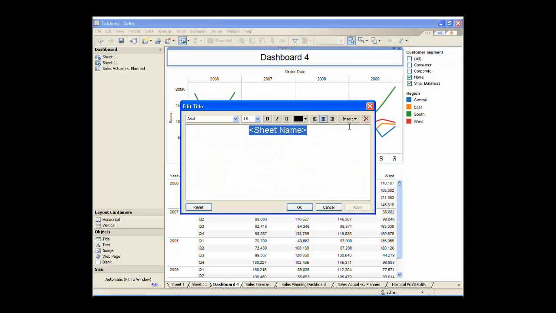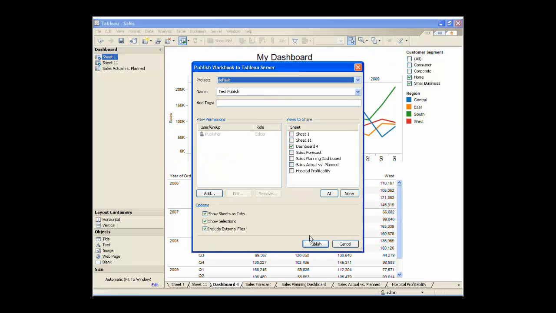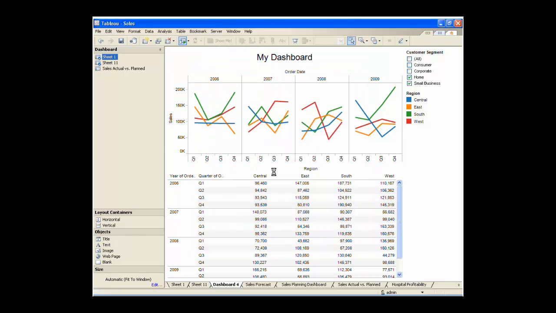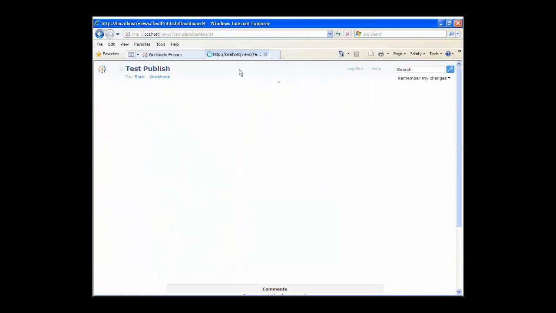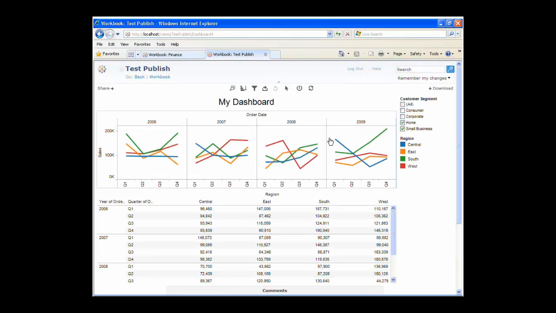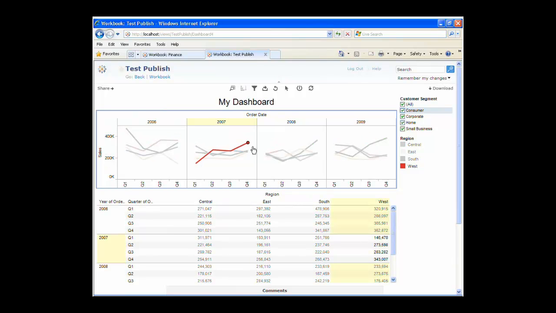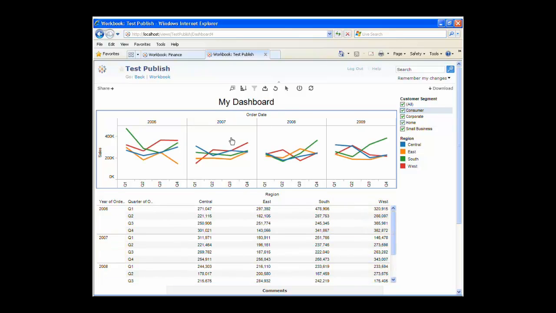Let's go ahead and rename this to My Dashboard. We could even add logos, web pages, and other parts. If we now republish this, it's going to ask us to overwrite the one that exists. And while that's publishing, we can actually go back to the browser and simply hit F5 on the keyboard or the refresh command, and our changes will be instant. Again, this is a zero-footprint experience, very easy to use, and as you can see when I click on one of these dots, I have full color highlighting in a browser-based experience.